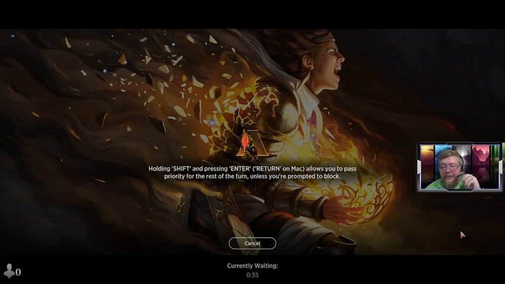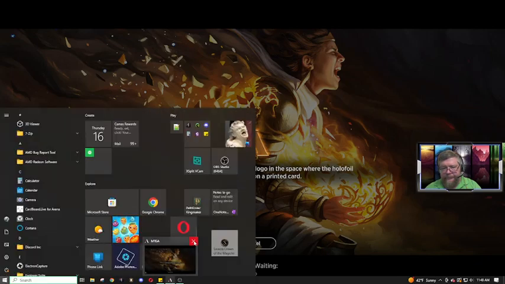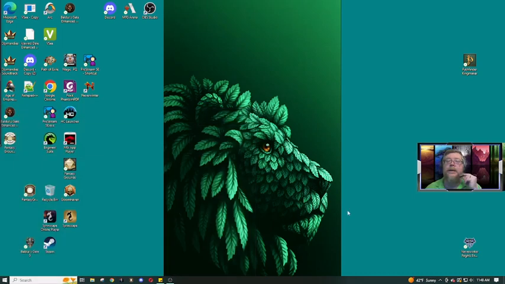Alright, so there's definitely something going on. Let me retry my... not even, let me cancel. Get out and go back into my magic game. We'll give it a shot and see how quickly it loads and everything.